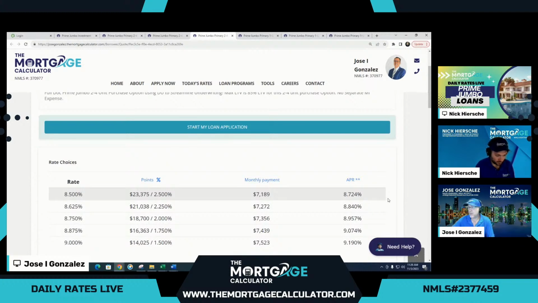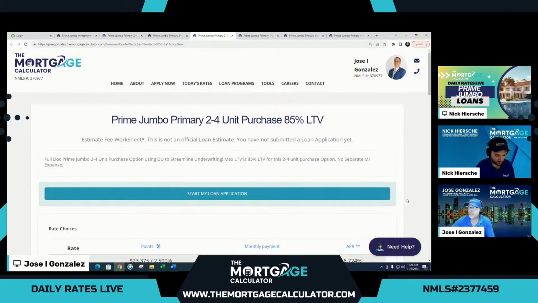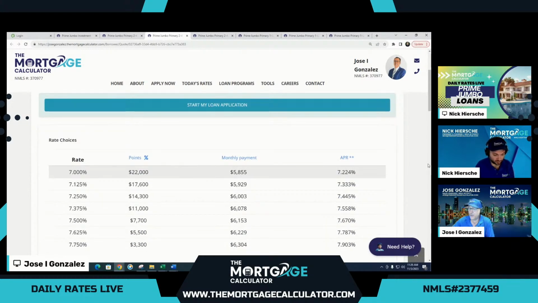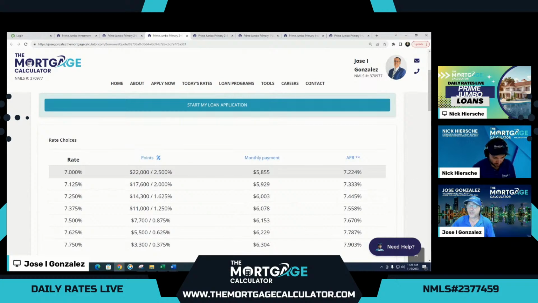You can buy that down to 8.5%, and this is 85% LTV. And now at an 80% LTV, we have that same 2 to 4 units. We have that same amazing option as for the 1 unit, 7.75 our lowest cost option, and you can buy that down to 7%.